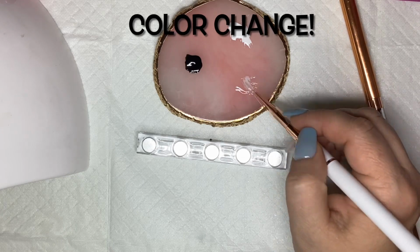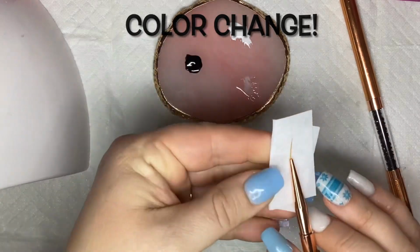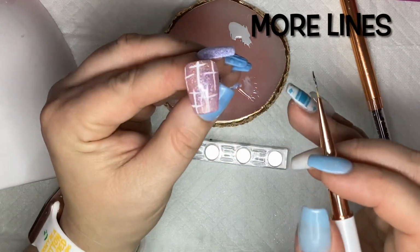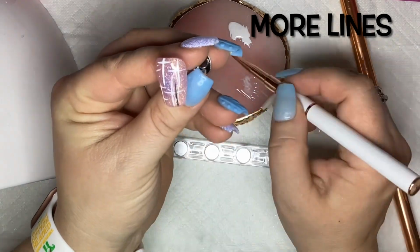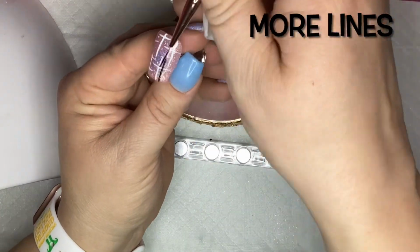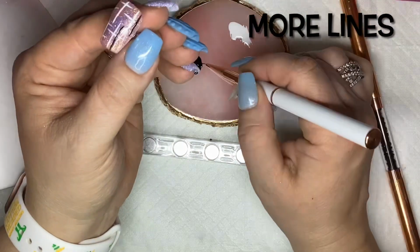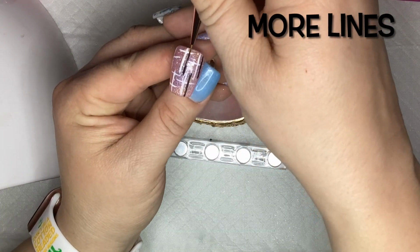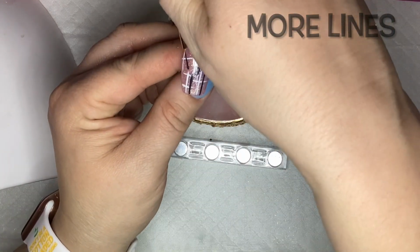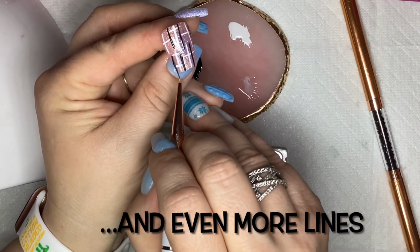And when I change my polish, I just run it in my gel base. And then I get a lint-free wipe and wipe it off gently. And then I'm ready for the next color. And we're just going to do the same thing, trying to not have all of the lines be exactly the same. I feel like there's joy in the chaos. I'm just putting the lines wherever I feel like I'm going to need them in that color to kind of start it off. We're going to do another layer of each color as well.